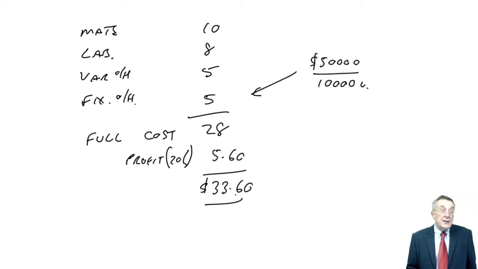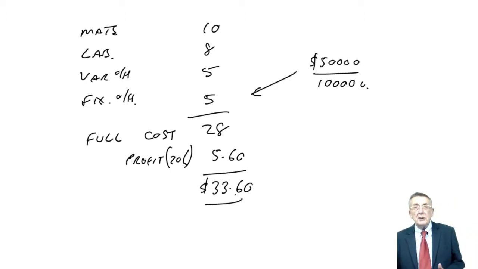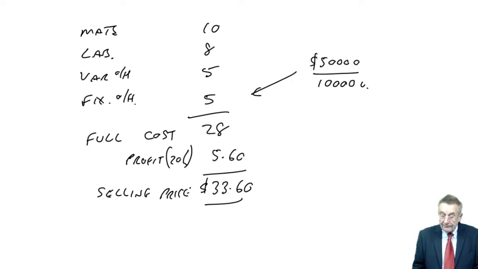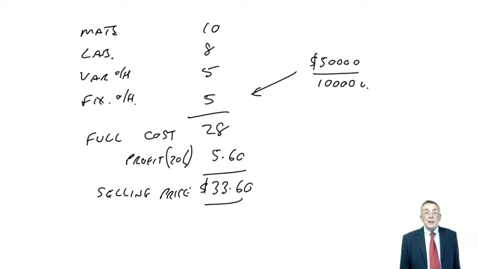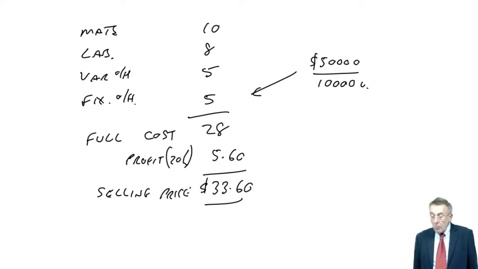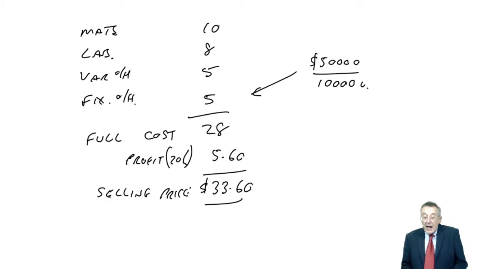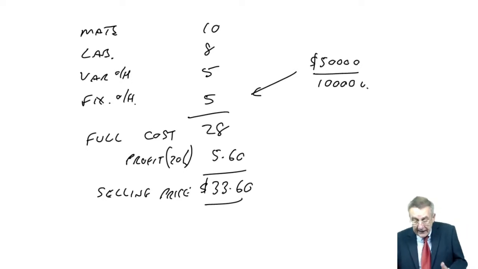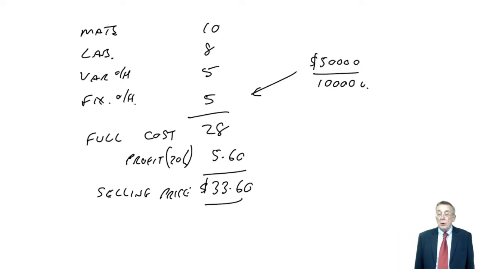Now that's fine, it's nice, easy, a standard policy, and that could be a benefit, with lots of products having a standard policy about fixing the selling price. In terms of advantages and disadvantages, an advantage, of course, is that subject to what's coming, we are guaranteed to make a profit. We've brought in full costs. Every unit will make a profit of $5.60. We are going to be profitable.